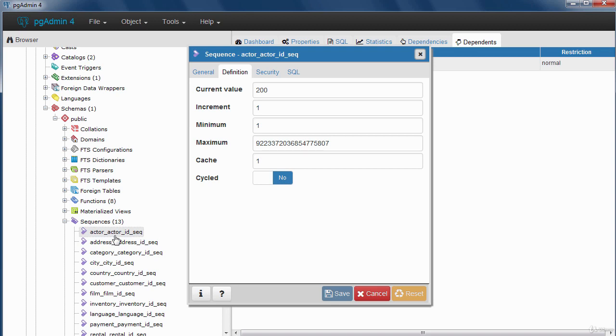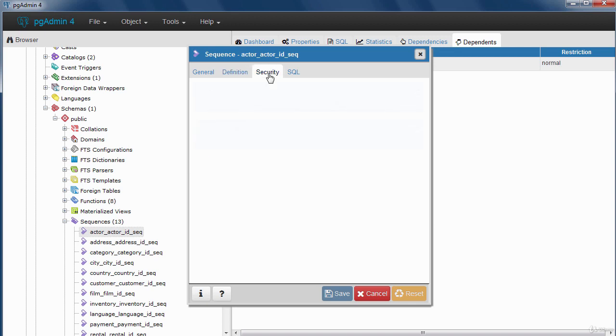So for example, if I was to insert another data into this table, and I use the ID, it will increase it by 1. So it will now turn that into 201. So it's a column that auto increases. So if I insert a record for, say, actor ID, it will automatically change that value to 201.